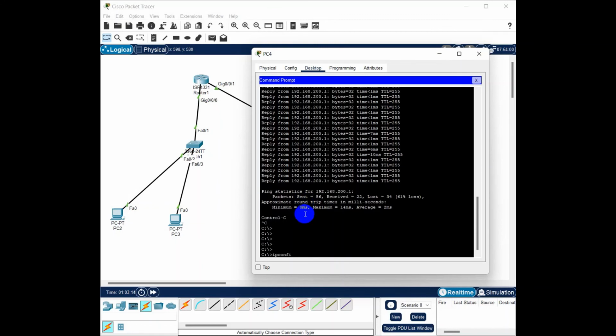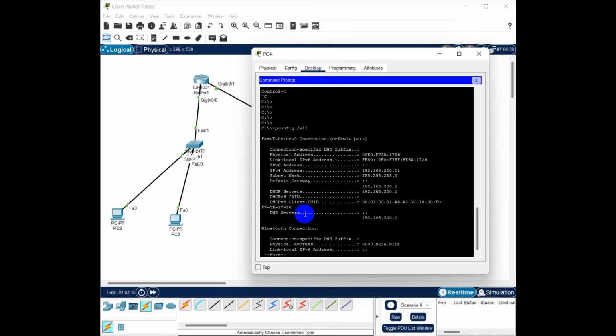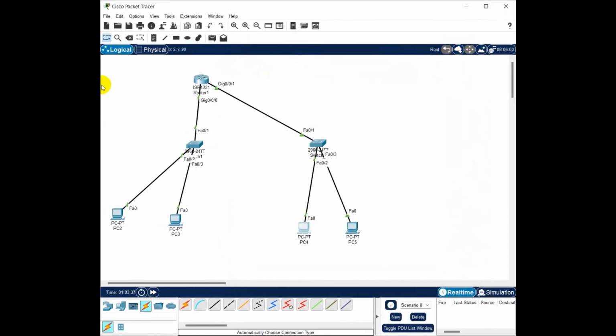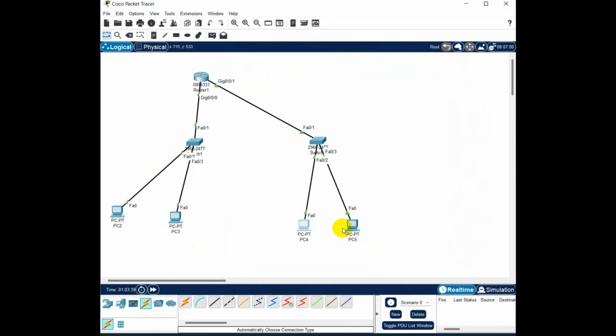Then ipconfig /all, and let's see what IP address it gets. See, the excluded range was from 1 to 50. That's why the first available IP was 51, so this PC got 51, and this one should be 52.